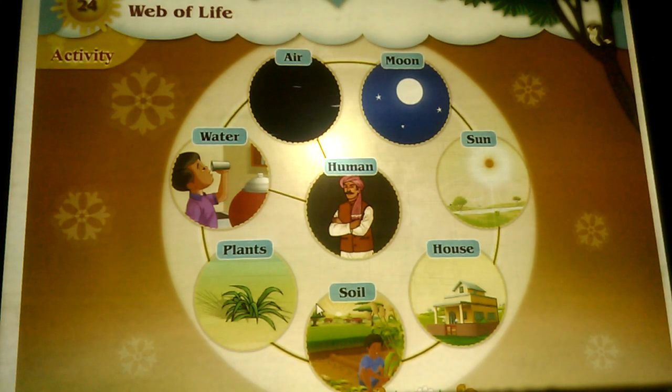It's joined. After this, the next important thing for human is food. So, we will link this human picture with plants. It's joined. Plants grow on land. If there were no land, then we would not be able to grow food. So, we will also link this picture with the land. We all need a house to live in, right? House protects us from the cold, heat and rain and other problems as well. So we will link this picture with the house as well.